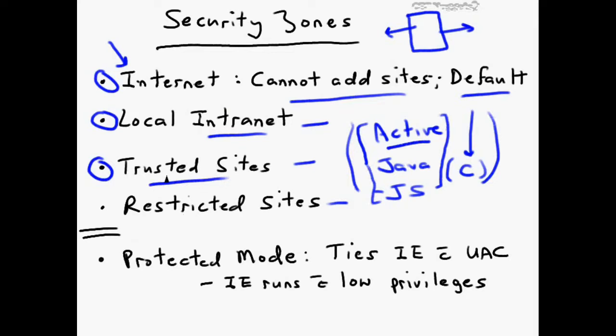Basically, trusted sites is going to allow most active technologies to run in the browser. This is empty by default, and you'll want to be really careful and instruct your users to be really careful which domains they add into trusted sites. Restricted sites is just the opposite. These are known dangerous sites. Well, hopefully the user's not even going to a known dangerous site. But domains in here are going to run with extra security, and just about no active code will be allowed to run. In fact, one reason why many IT folks like to use a non-IE browser, say Mozilla Firefox, is because one requirement of the ActiveX control is that your user agent or web browser be Internet Explorer.